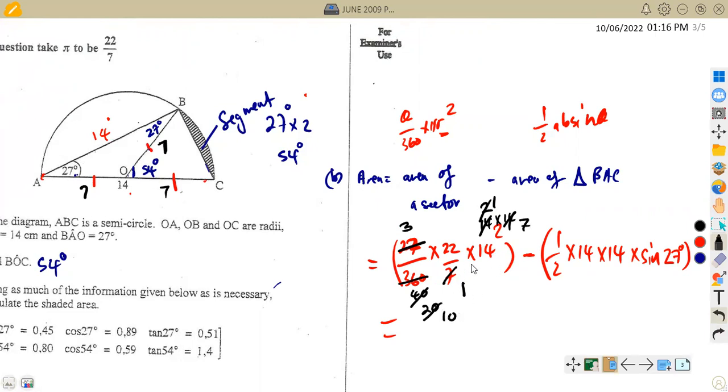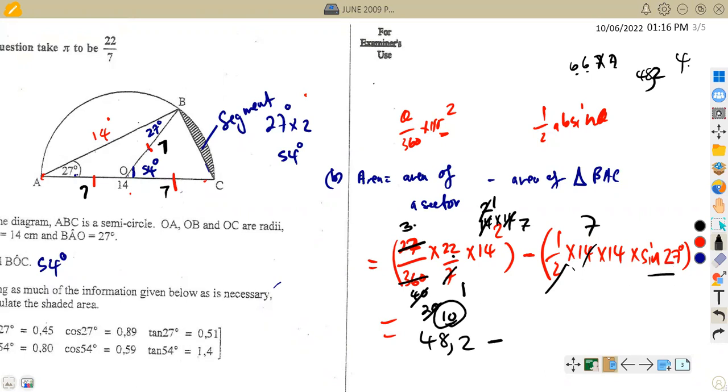All right, so you can also reduce here, or you can multiply 3 by 22, that's 66. 66 by 7 is going to be 42 here, that's 4, 42 again plus this one, which is 48. Then divide by 10, remember there's 10, so you just move one comma, so it's going to be 48,2 minus, you do the same here, half of 14, that's 7.